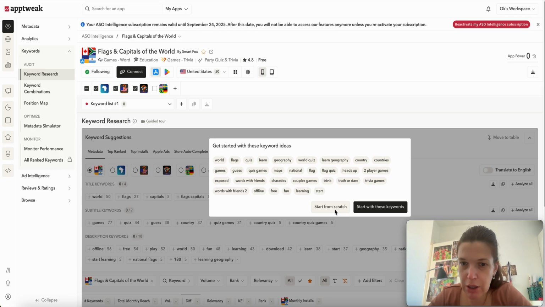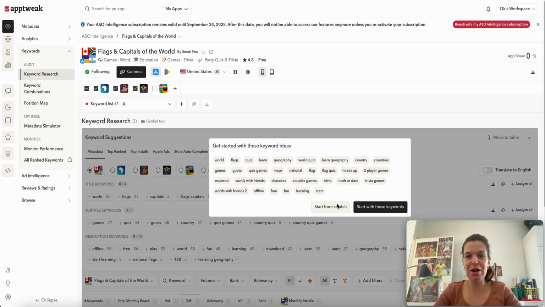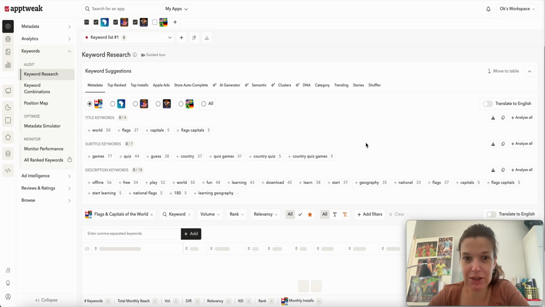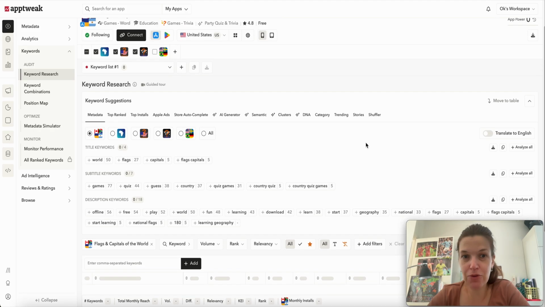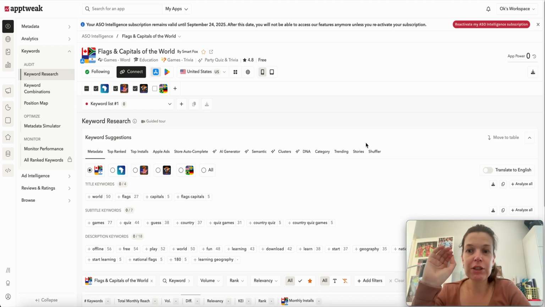That's what we are gonna try now, because I can see that a bunch of these keywords are irrelevant, and I just don't wanna spend time deleting them manually from the dashboard. So what we are gonna do, we're gonna start from scratch, but it doesn't mean that I'm gonna sit and think of keywords from my head, and start generating and Googling for keywords, etc. There is a much easier way to generate the list of your keywords, and it will save you a lot of time.